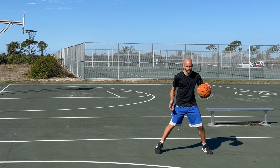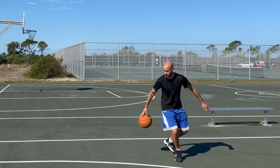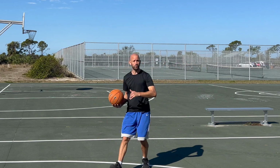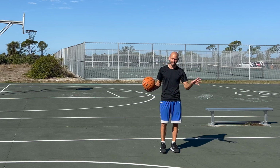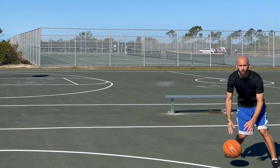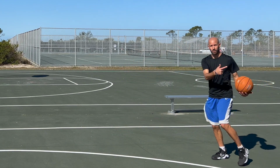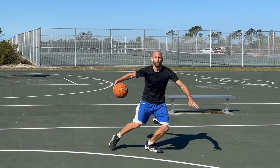The reason we'd want to have that down is because we can cover more ground. That puts the defense in a position where they have to respect that movement. And if they don't, then you've got an easy driving lane. But if they do overcommit this way, then you can come back this way, maybe create separation for shots, all kinds of stuff. And just to show you with the cross step in front, it would look like that. And just like we talked about before, you could use the against the grain, ball moving that way, and then shuffling this way. And of course, you can mix up cross stepping behind or cross stepping in front.